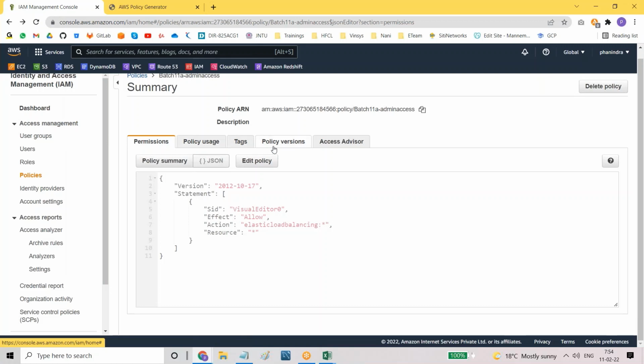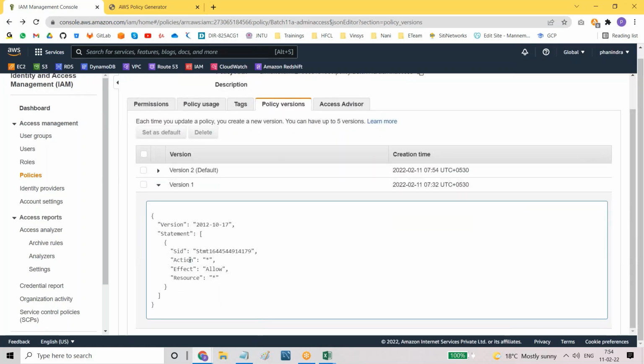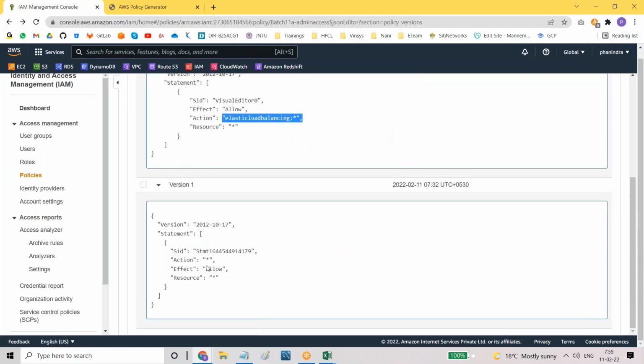If you observe clearly, the policy second version will get created. The version 1 code, if you see, this is how it will look. And if you see the second version, you are allowing only one particular service access only. But here, it is providing all the permissions. Action star means you can do whatever service access, almost root user permissions kind of thing. If you attach this policy to any user, he can access all the services inside your AWS account.